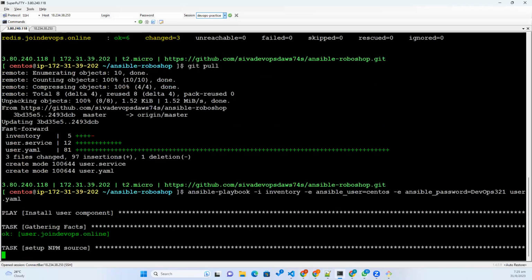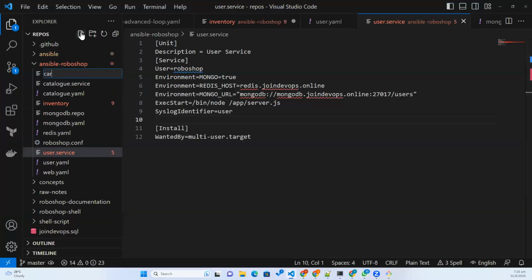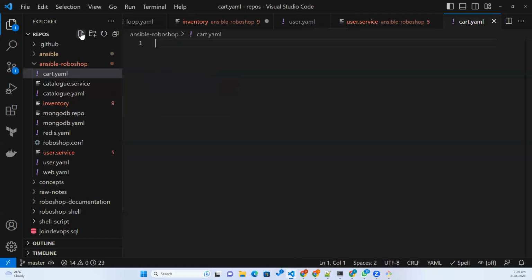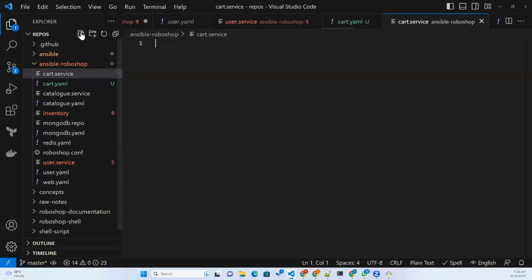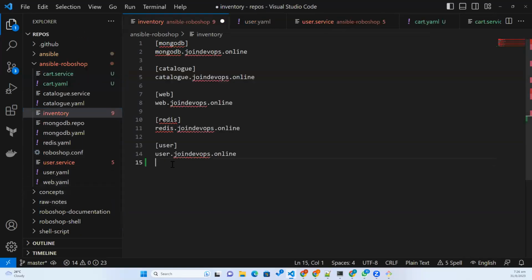Now let us work with our cart. Cart.yaml, cart.service. Now in our inventory, let us give cart.joindevops.online.